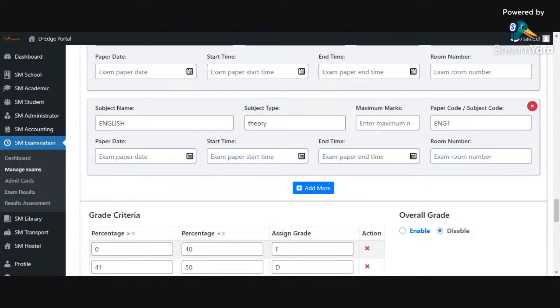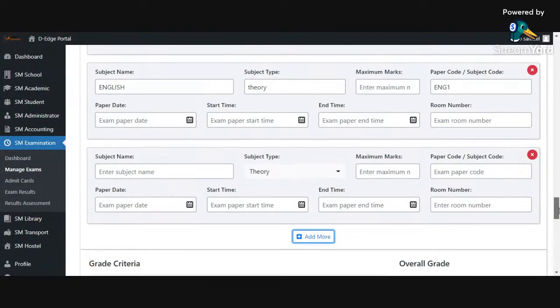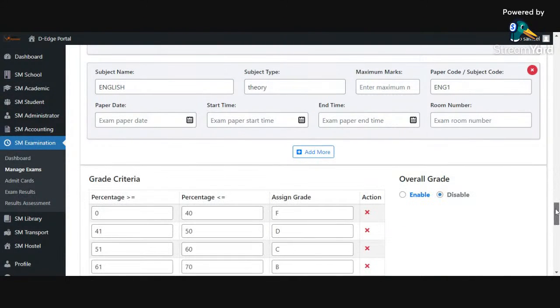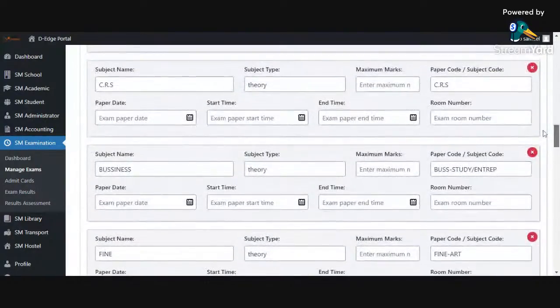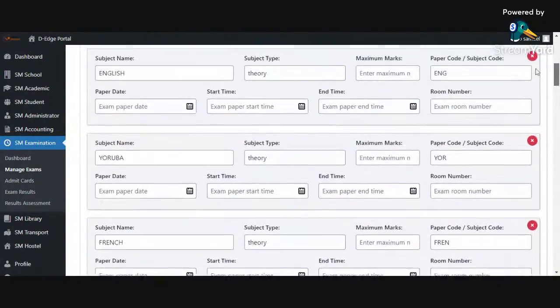All right, there are extra exams you want them to take. You can click on it, you add more exam, as I will do right now. If I click on this, can you see it added more exam for me? All right, so I can now fill this up myself. But this exam is not yet complete. You have to fill in other details that the system does not have.